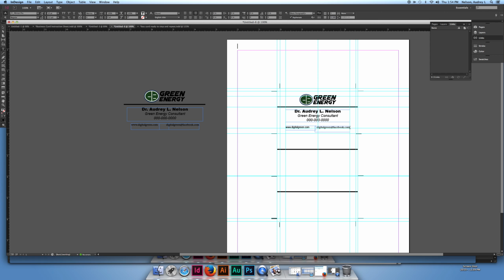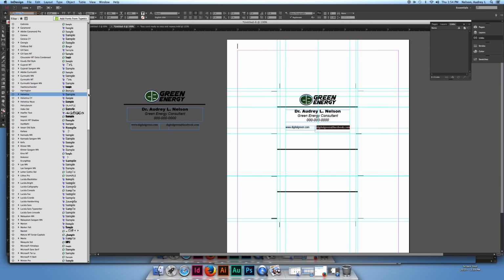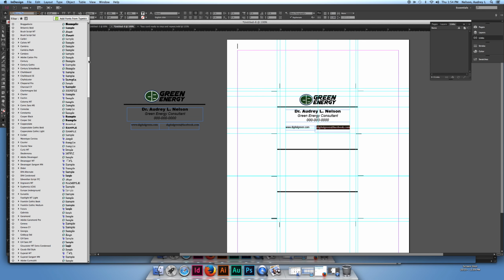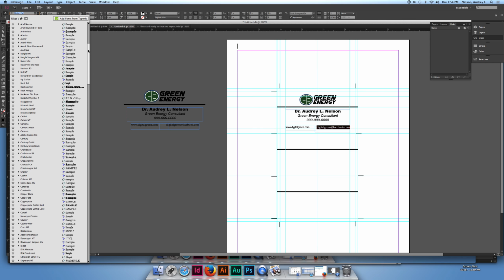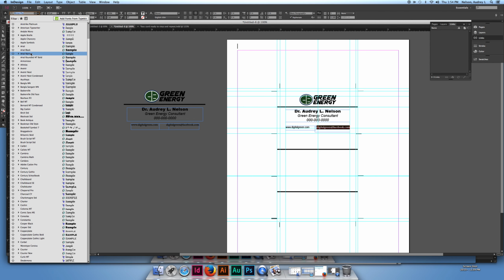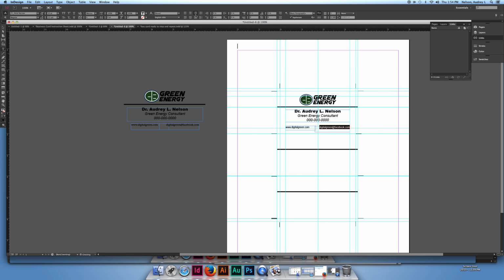The left-hand box is aligned left. So I'm going to go ahead and choose Arial Narrow again so it fits better. And then I'm going to double check that it's aligned right. So here's the Arial Narrow, and in my alignment I need to select align right. This alignment is aligned left, and the center one is aligned centered.